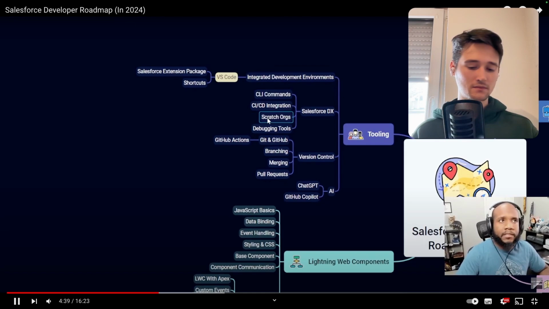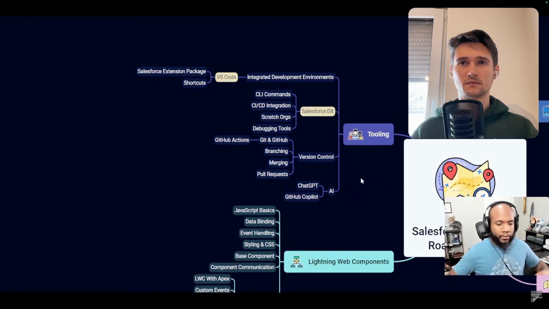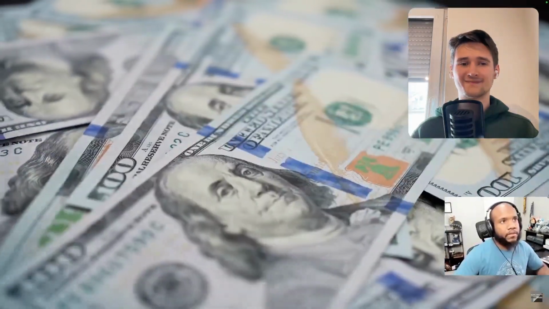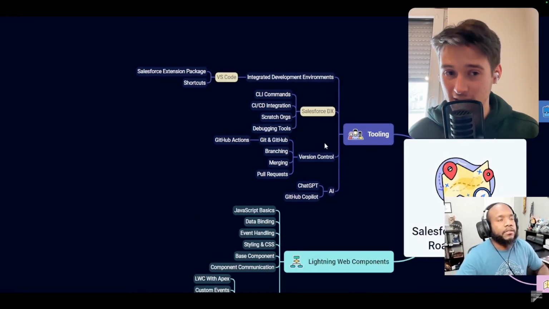There are some advanced topics on here that you should just read up on, especially Scratch orgs. You're starting to dive deeper into Salesforce development versus just sticking to a general sense, which can be good in the beginning, but we want to be Salesforce developers, right? The Salesforce development roadmap, we've seen those crazy salaries that Salesforce developers can make. So this is why the roadmap is pushing us in that direction.